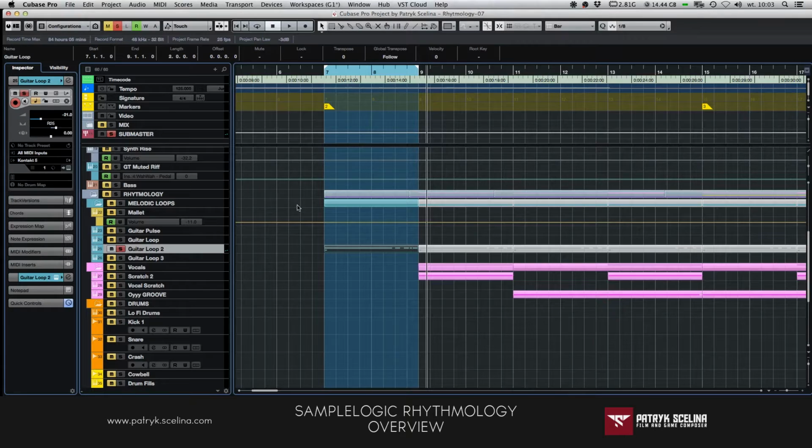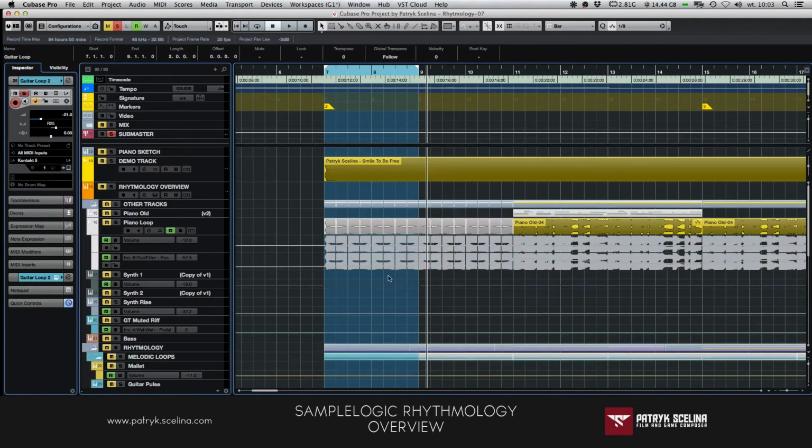But eventually I decided to take it off, because when I was using this loop, I was playing this around for a couple of minutes, and then I was trying to add something else, and then I just got an idea of creating this piano loop, which became the main hook for this track.